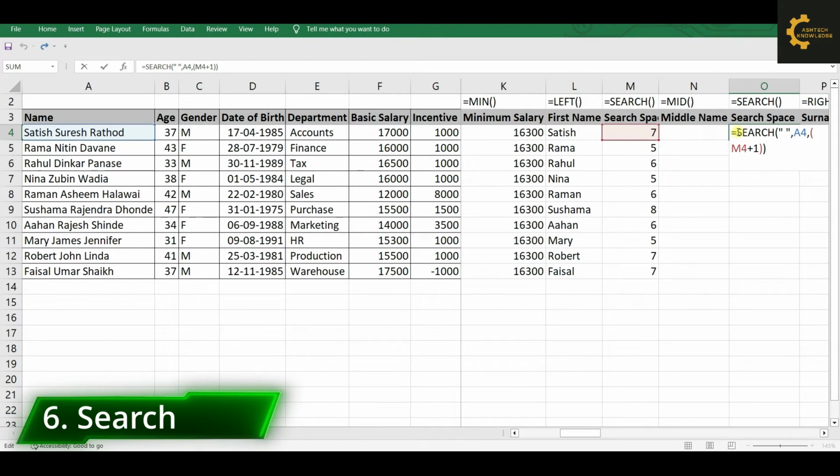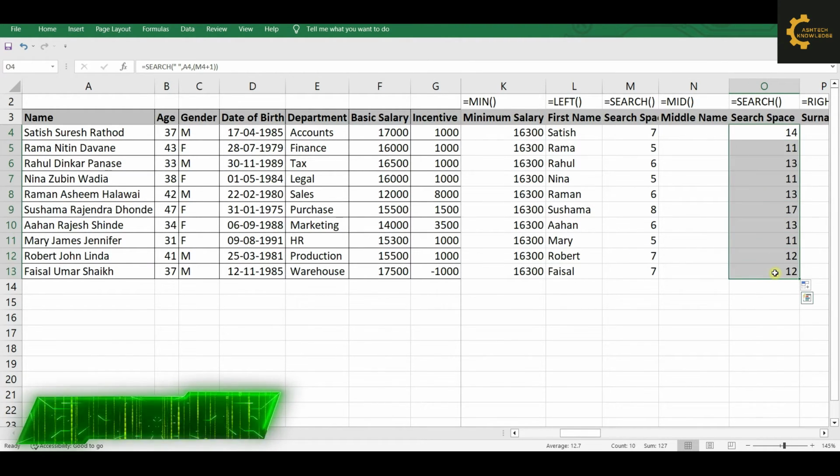So हमने formula ऐसे run किया, equal to search in bracket. मुझे find out करना है space. कौन से सेल में से फाइंड करना है, दैट इज नेम, एंड मैंने ऑलरेडी फर्स्ट स्पेस आइडेंटिफाई किया था. इसके लिए मैंने फॉर्मूला में ऐसा चेंज किया कि फर्स्ट स्पेस प्लस 1. सो जो भी मेरा सेकंड स्पेस रहेगा वो आफ्टर 8 कैरेक्टर रहेगा. सो अकॉर्डिंगली दिस फॉर्मूला विल अप्लाई एंड द सेकंड स्पेस इज एट 14. Now again I will click on this part, so you will come to know there are multiple spaces.